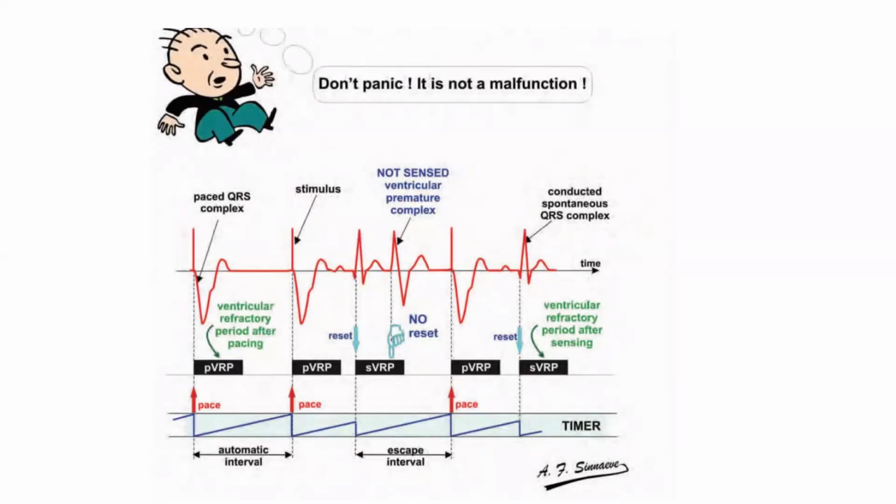And this is very important, because as you advance in troubleshooting and reading pacemaker tracings and answering cases, you'll see that sometimes there is a problem in sensing, and you need to differentiate: is it a real problem, or was the pacemaker right and justified not to see this because it happened inside the refractory period?